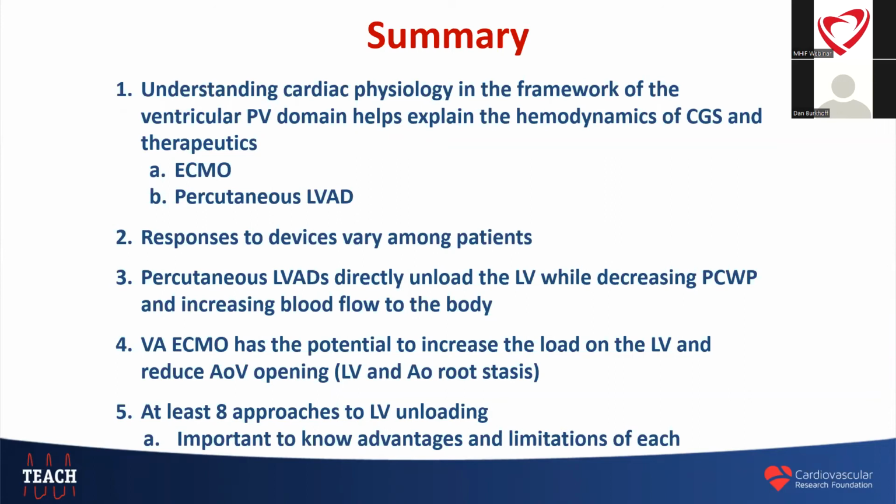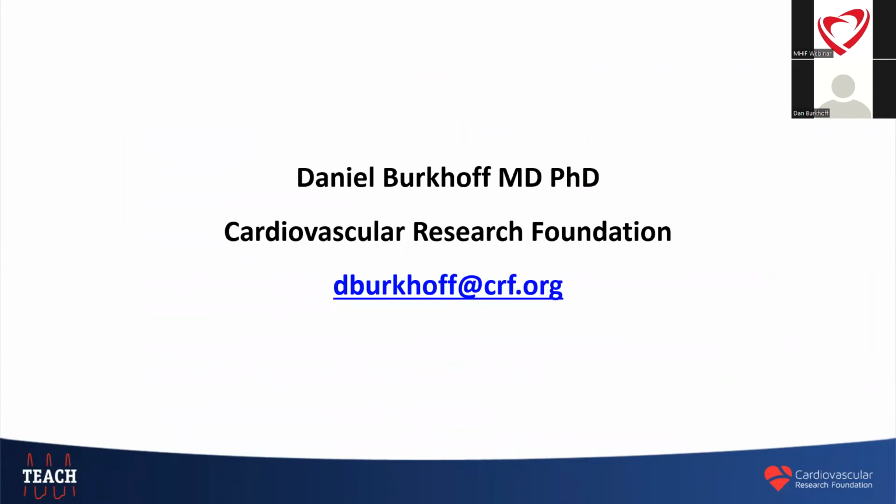Percutaneous VADs directly unload the LV while decreasing the wedge pressure and increasing blood flow to the body, whereas VA ECMO has the potential to increase the load on the LV and reduce aortic valve opening, which leads to stasis and can lead to thrombosis in the LV, the aortic root, and also in the atrium. There are at least 8 approaches to LV unloading in that setting, and it's important to know the advantages and limitations of each. So that's what I wanted to cover briefly. I think I stayed within the time frame, and I will be happy to answer any questions.